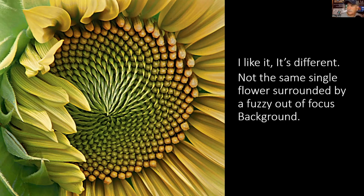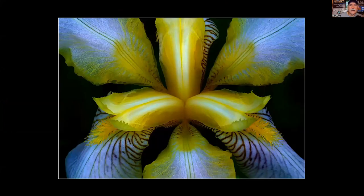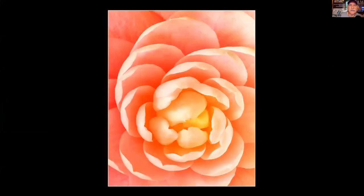all that nice design. This is another one I got in tight on, Chicago Botanical Garden. It was in a pot, and I just got the camera over top of the flower with my tripod and shot straight down at it. Nice close-up of another flower here. This was actually at one of my parks. Somebody had planted these flowers. And this was shot at Duke University Garden.